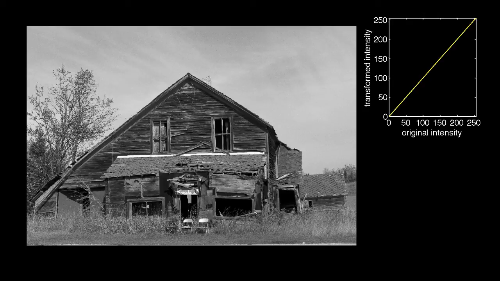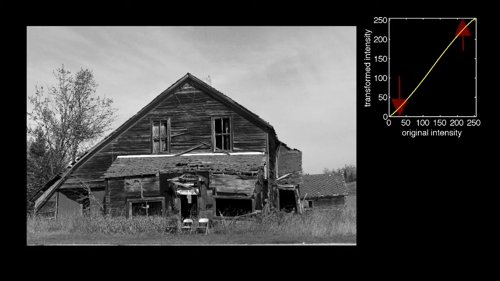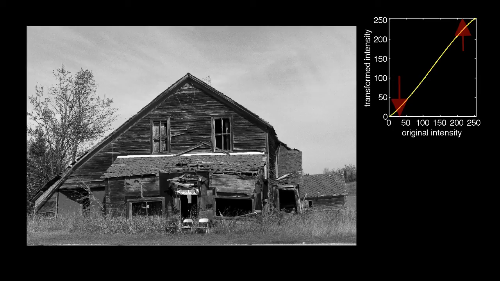Now let's see what happens when we transform the intensity in a way that decreases low values and increases high values. This has the effect of giving a slight increase to the contrast of the image. We can amplify this effect by decreasing the low values and increasing the high values even more. And a slight increase in contrast, like this, can enhance an image.